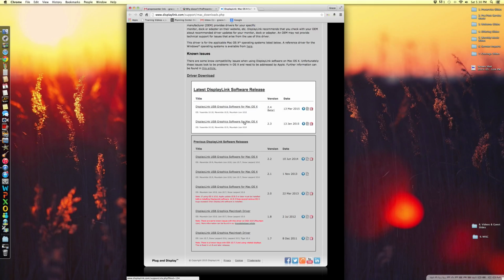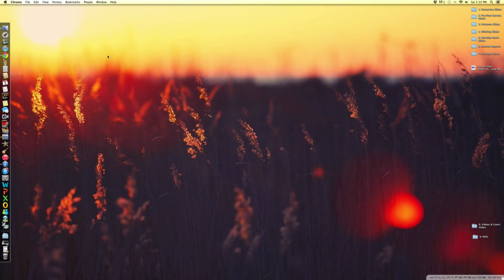So we clicked on here. I'm not going to go ahead and do that, but that's the one I clicked on, and then you just go through the download of that driver, and then it'll ask you eventually to restart. Okay, so we downloaded the driver, but before that, I'm sorry, I'm jumbling things. The item in the Finder menu that you put on the desktop, once you restart the computer, you need to delete that if everything works. If it didn't work, you've got to put it back in and replace the new one that was formed, and then just call ProPresenter for help. But that worked for me.